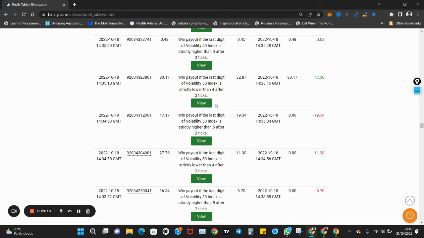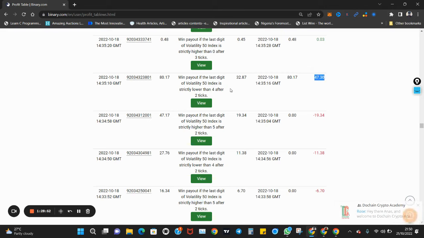At a point, I still lost this one, and the next trade it came lower. Higher, lower, higher. Once it gets to a higher figure, it will start adjusting, and that was when on this one it was lower and I recovered all my trades.